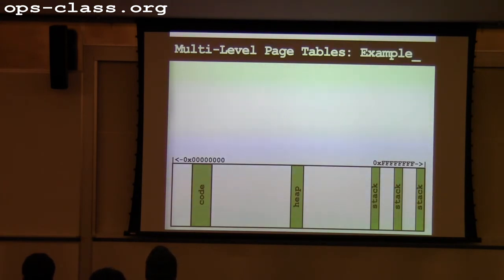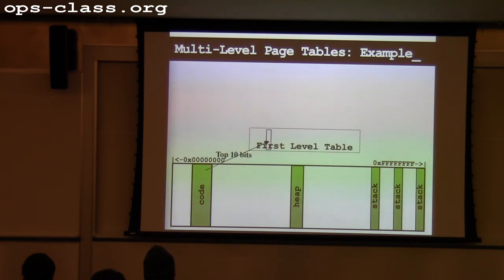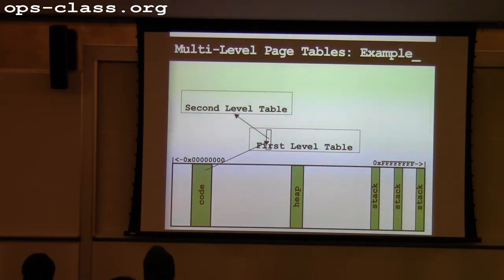We'll come back to that slide in a minute, but let me do the graphical example first. Every process requires a first level page table. Even if I have just one valid page in my process, I always need a first level table and at least one second level table. I use the top 10 bits of my virtual page number as an index into my first level table. The first level table is used to find the second level table, so for this index it needs a pointer to the second level table that contains the rest of the information about this virtual page number.